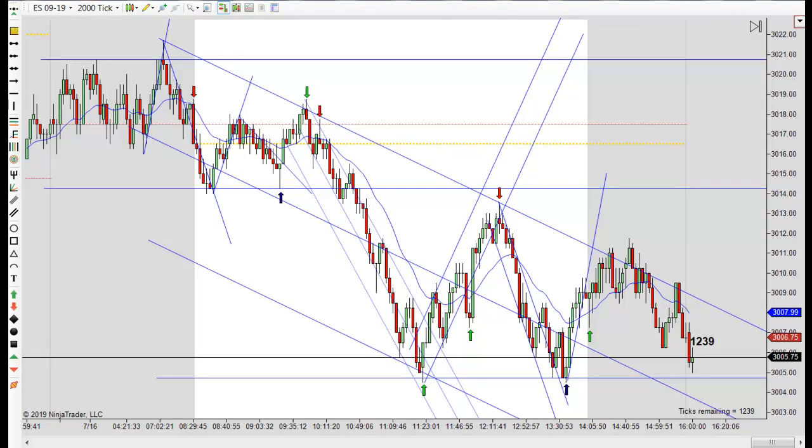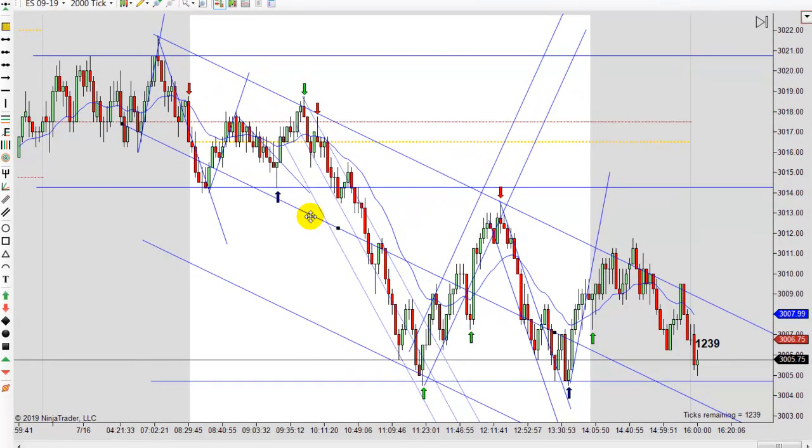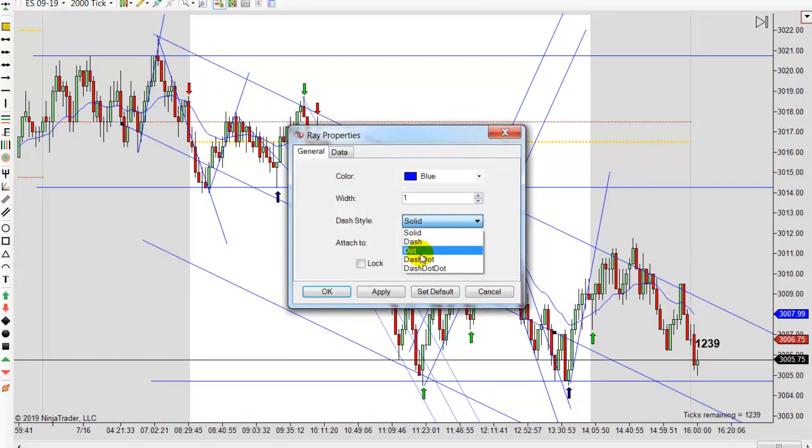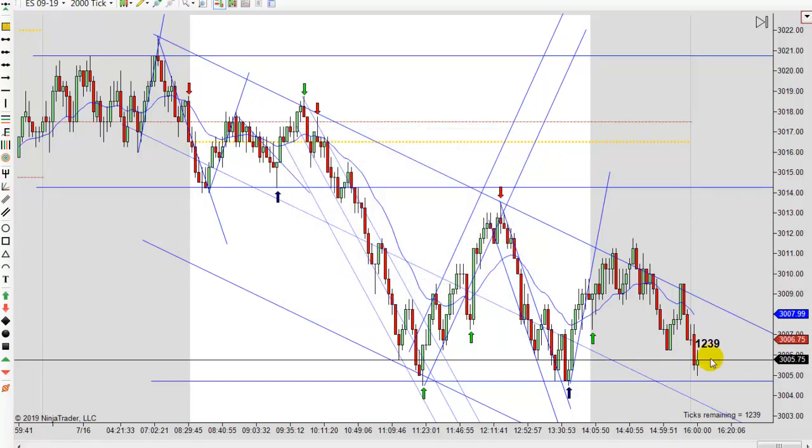It's July 16th. This will be our chart lesson for the day, and pretty interesting day today. We finally had some down movement. It looked like we were going to be in a real tight range again, but we finally sold off here. In the end, there's a two-tiered channel here. This is actually a midline. I usually like to make my midline a little lighter so you can differentiate. But we had a nice two-tiered channel working down. You really didn't get this confirmed until here.